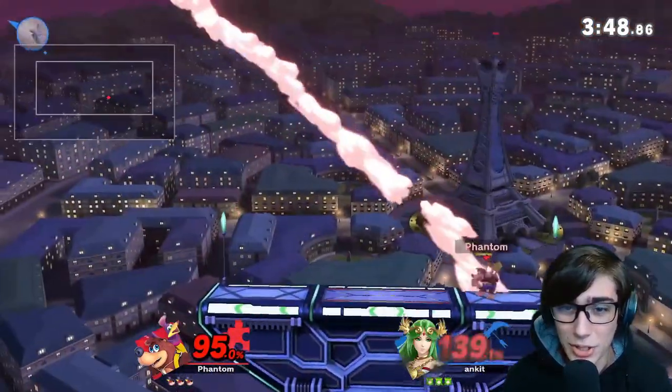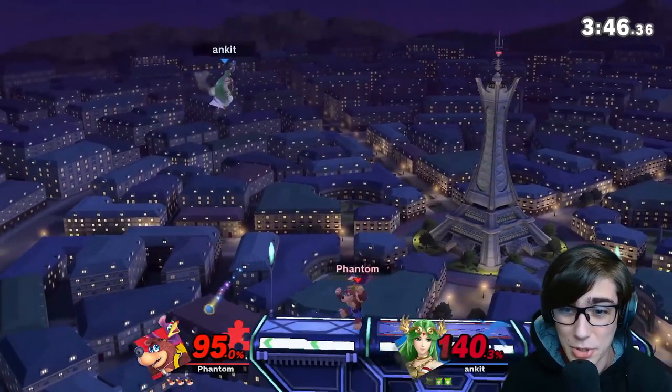So yeah, his down throw, really nice. Get him with a down smash, can combo. Also, up tilt's another good move out of that.